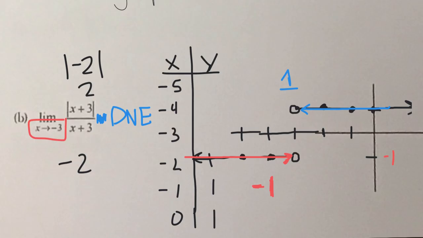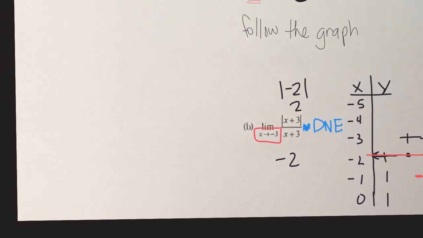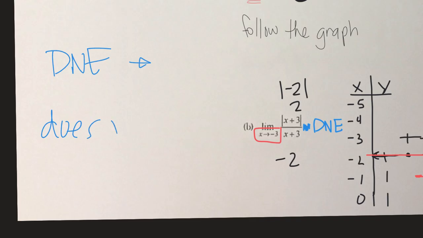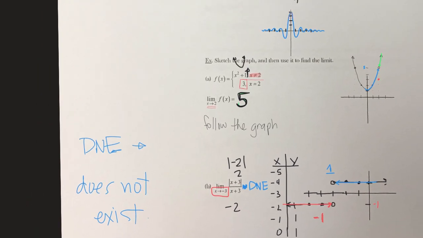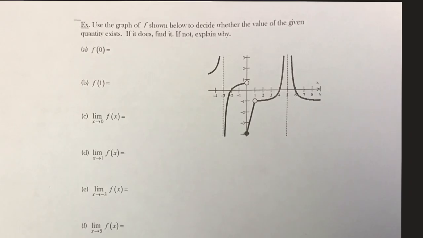Okay, so we use the three letters D and E. So that's where we're going to come over here, maybe on this side, because we're going to use D and E a lot. Right? We all learned from Mean Girls that the limit does not exist. So D and E stands for does not exist. Okay? When the left side and the right side do not go towards the same y value, the limit does not exist. Okay? All right, let's see what the second page of notes has for you.